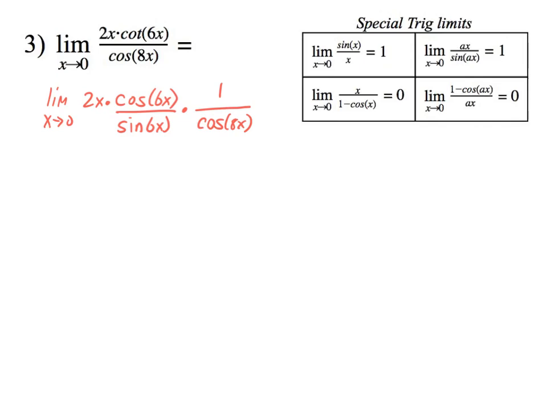So next, what I notice here is this kind of looks like these. I did forget my little parenthesis right there. But let me see. How do I get these to look the same? Well, it looks kind of like this one. So isn't there a 6x there? Don't I need the top to have a 6x? Because this limit as x approaches 0, so if I can get this to be a 6x, won't those make a limit of 1 using my limit properties? So how do I make this a 6x?